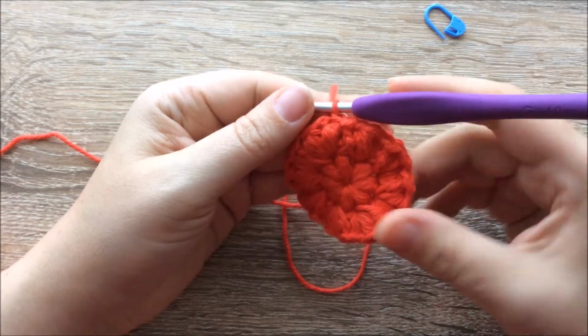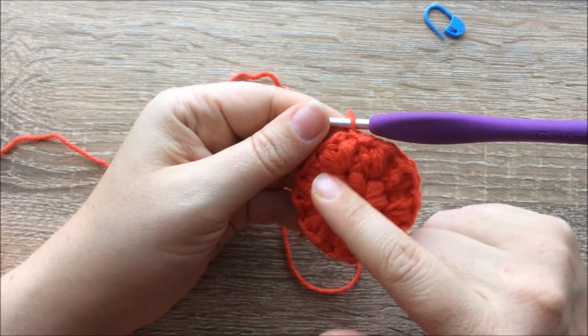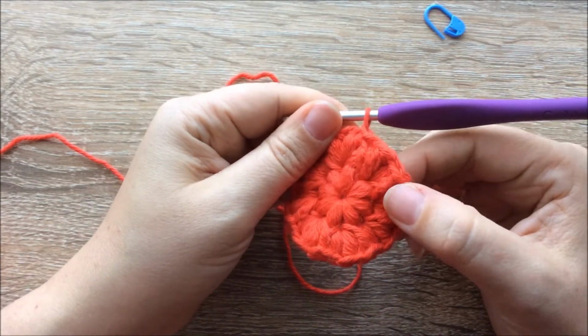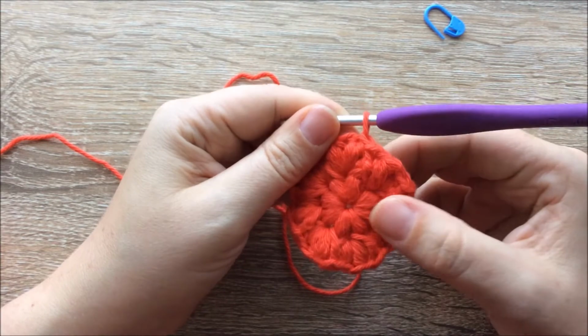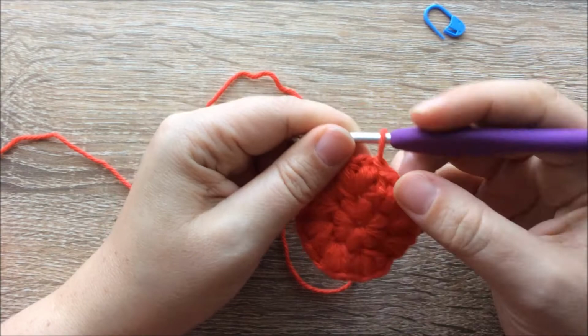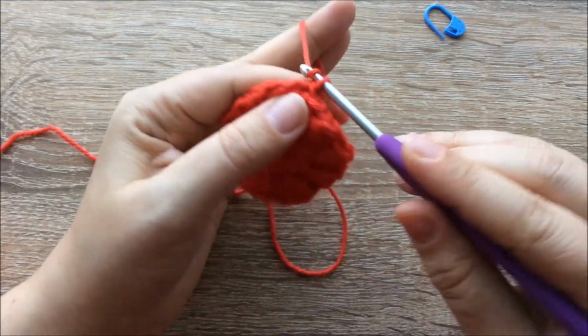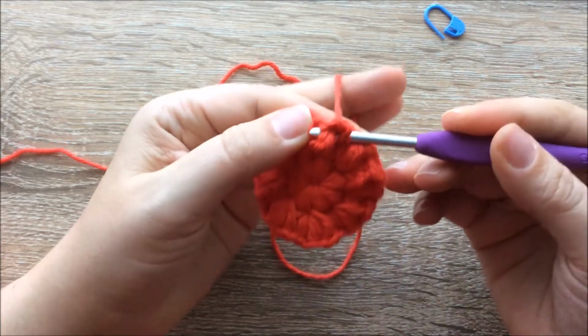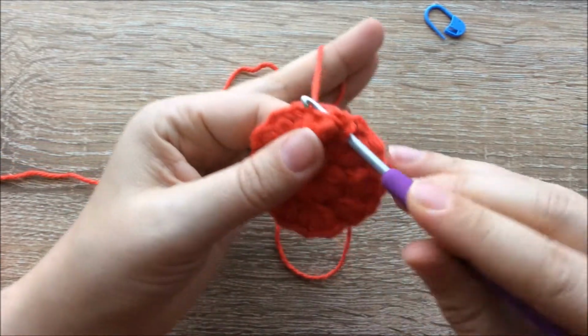Round 3 involves doing front post double crochets around every puff stitch of the previous round, as well as every front post double crochet of the previous round, and doing half double crochets between each 2 pair cluster. So to start with, we chain 1. We're going to do a front post double crochet around this puff stitch right underneath us.